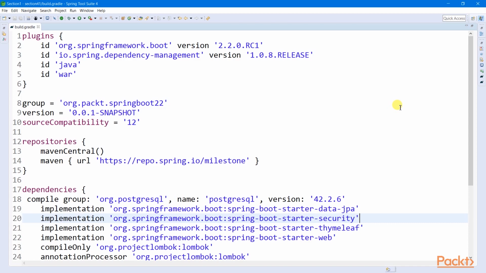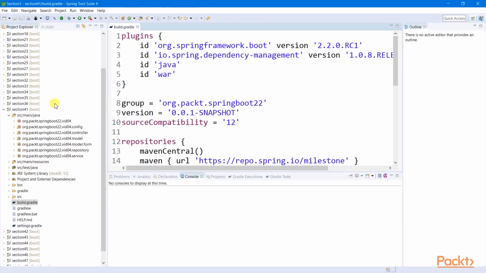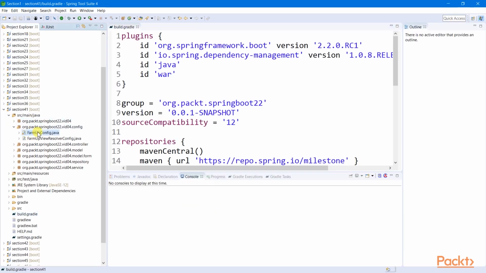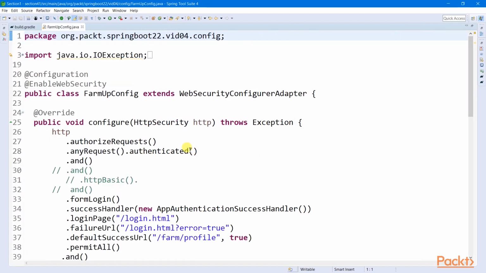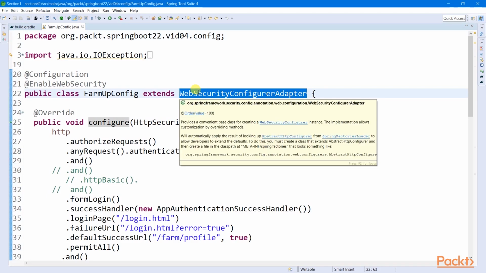After this configuration, we proceed immediately to the creation of our configuration class, which inherits all the security-related methods from the framework's API, which is WebSecurityConfigurerAdapter.